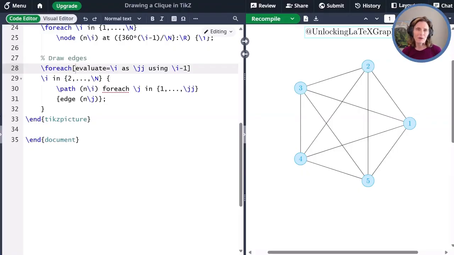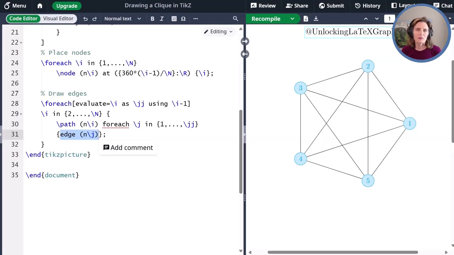One thing I'll note is that because the foreach is inside the path statement, the contents of the foreach have to be inside a curly brace. That's critical, or else it won't work, because otherwise the foreach statement doesn't know what it's looping over. And as usual, the whole thing ends with a semicolon.